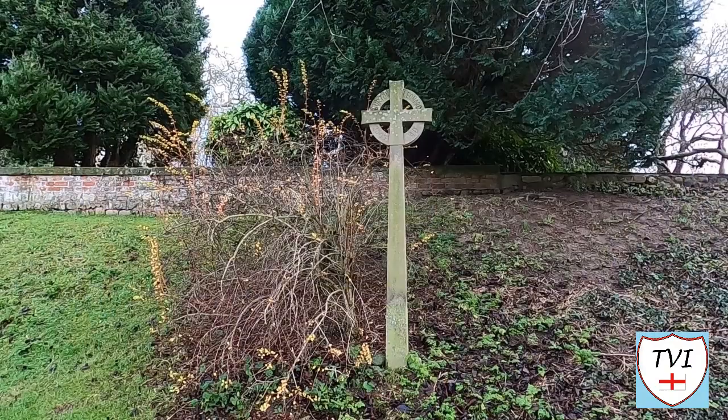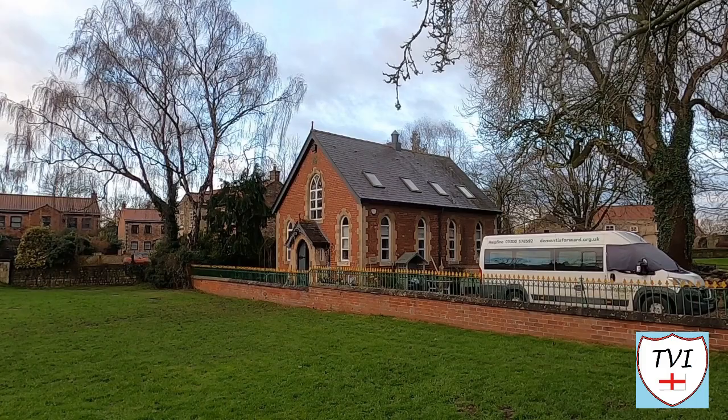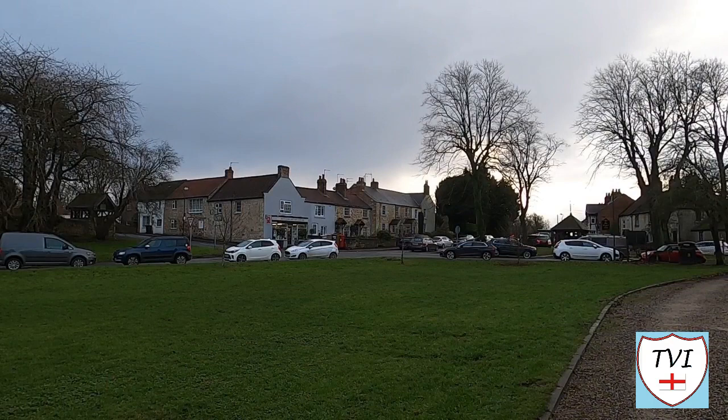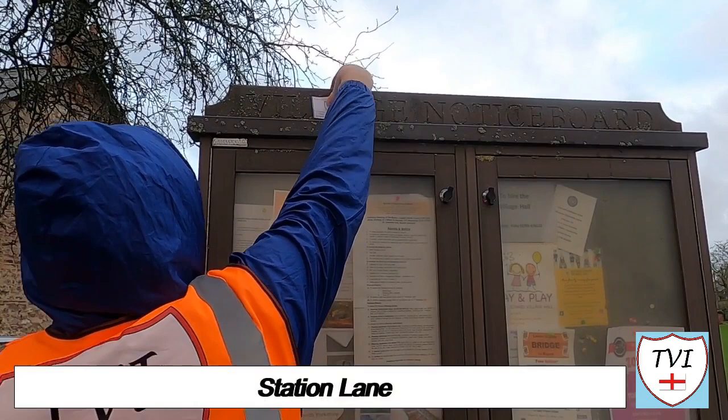On the grass bank on the church's western side is a cross. This is actually a village sign and it was placed here in the year 2000 to mark the turn of the millennium. That brings us to the Methodist Chapel. This was built in 1894 and some know it today as George Armitage House. It's the base of a local charity called Dementia Forward, who support people across North Yorkshire living with the disease. Crossing the green space in front of the chapel will bring us on to Station Lane, a reference to the former station at Wormald Green. It's also the location of the parish notice board — mark off Burton Leonard, it's done.